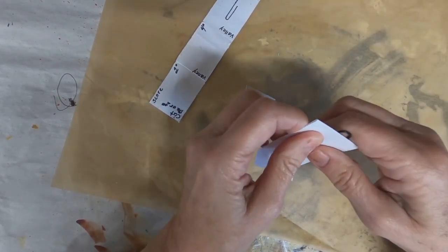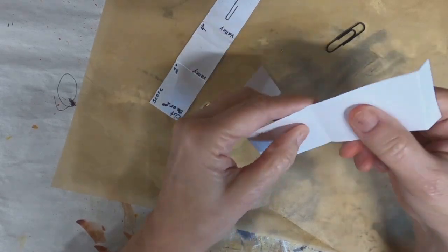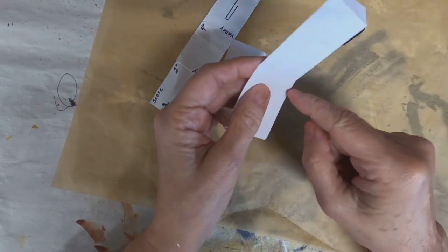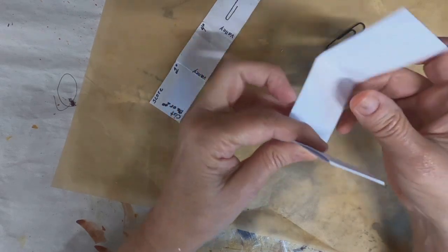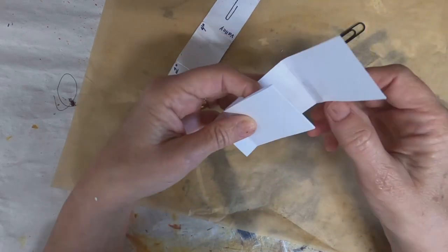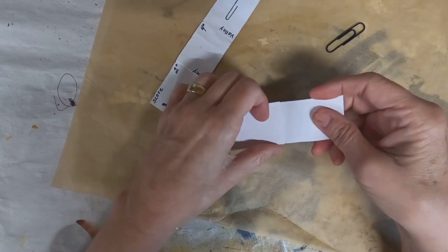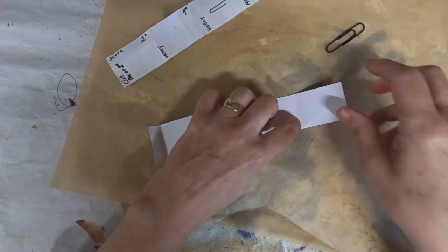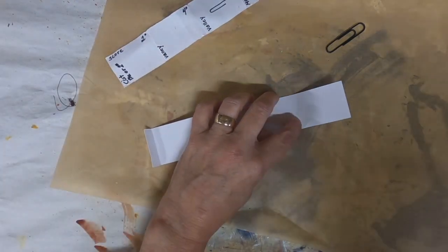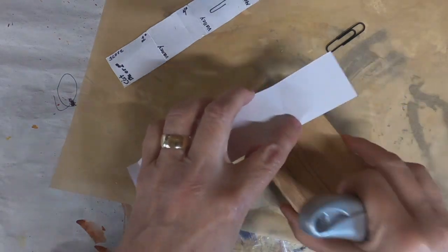Now if I want that paper clip to come up, I'm going to go to that fold, that piece that you fold over, and I'm just going to cut a little slit in there. So there's a little slit for that paper clip to kind of pull out. So let's do that.